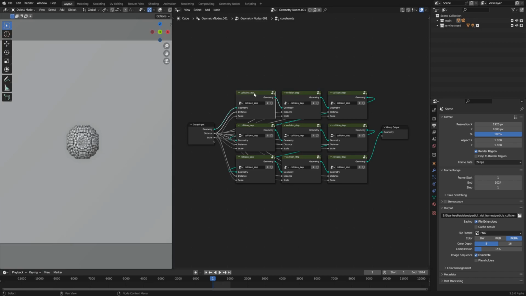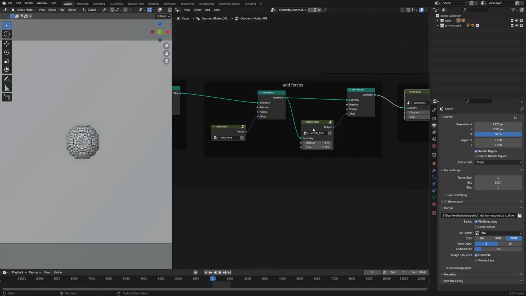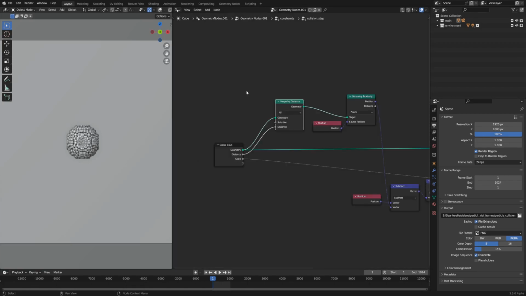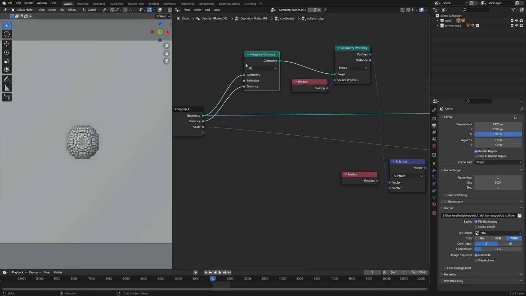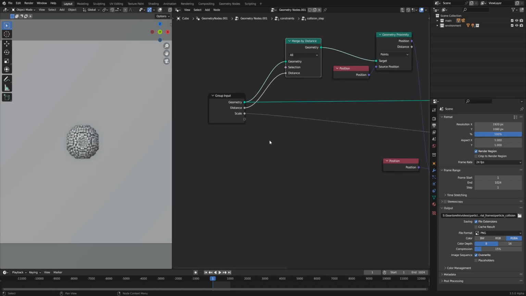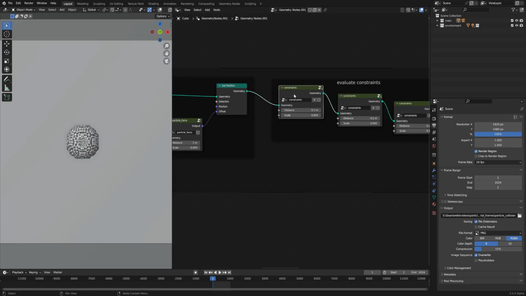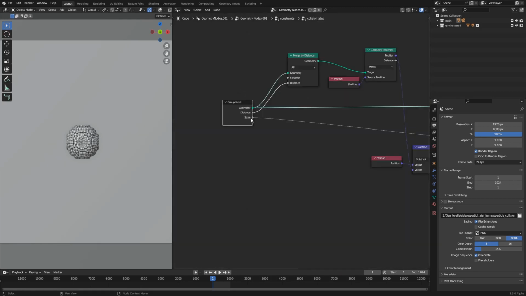For each collision step, we undergo a process very similar to this particle force node group, in which we merge by the distance of the parameter that is inherited from this outer network.